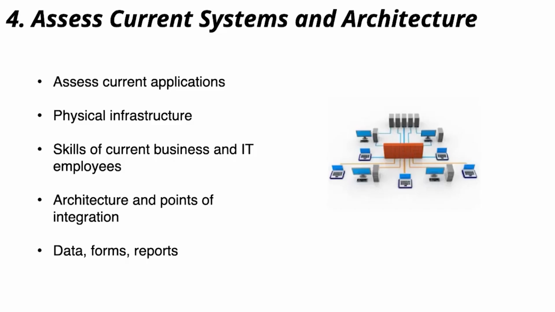We also want to look at current systems and architecture, and you can see a theme here. We're talking about looking at the current state, and you may think, well, let's just get on with it. Let's get on to the digital strategy part of it. But we have to start somewhere. We have to start and ground ourselves with where we are today.